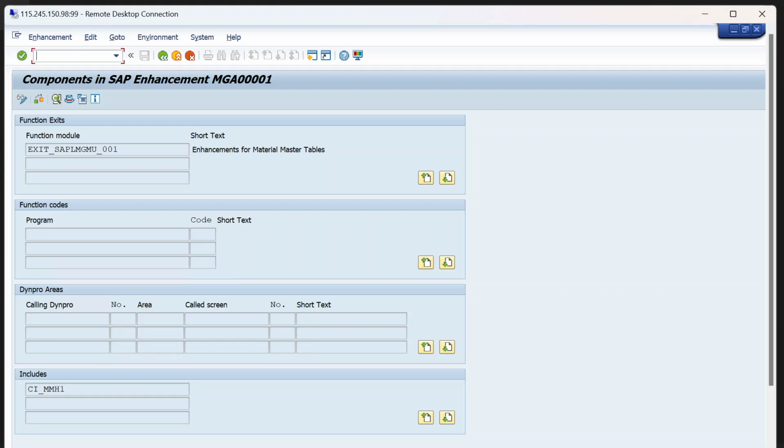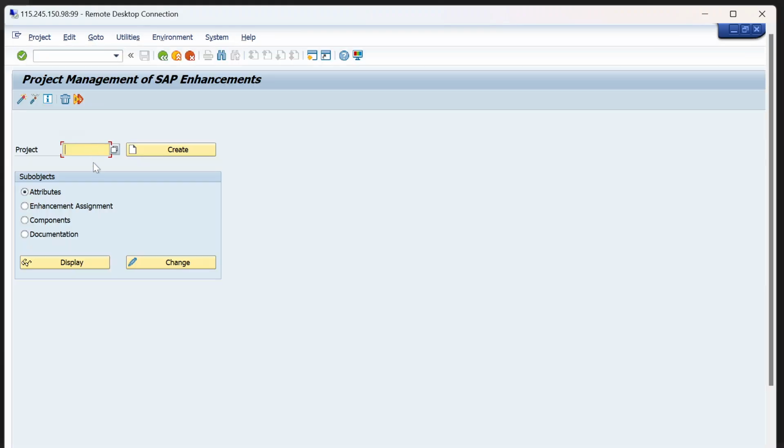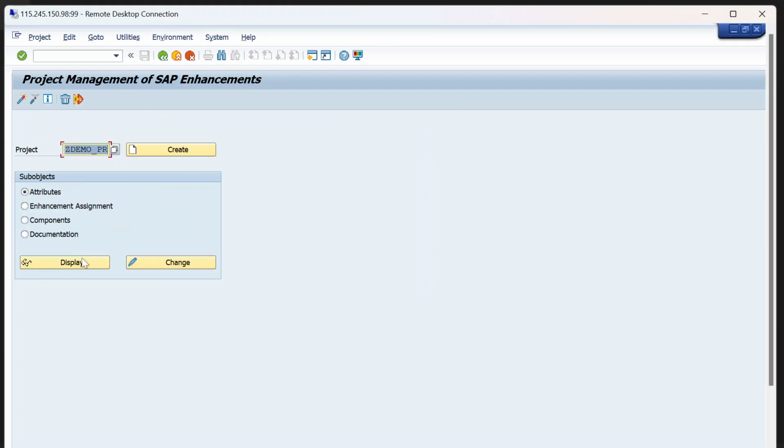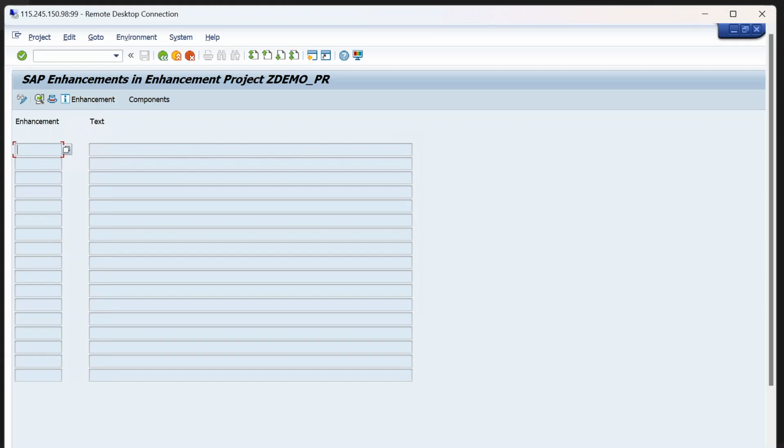Okay, let me open CMOD. You can create your own custom project if it is not already available. Display any existing project. So this is already there. Components or enhancement assignments. No enhancements assigned.